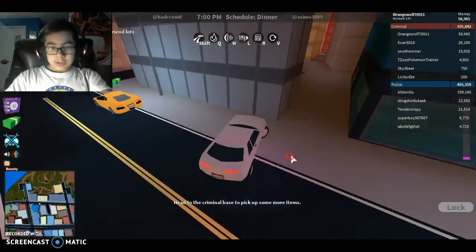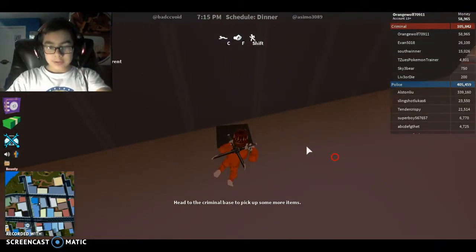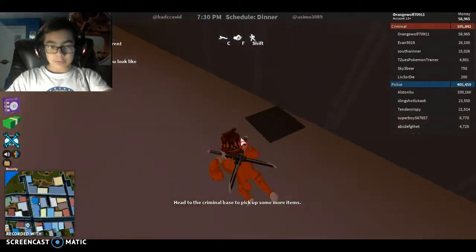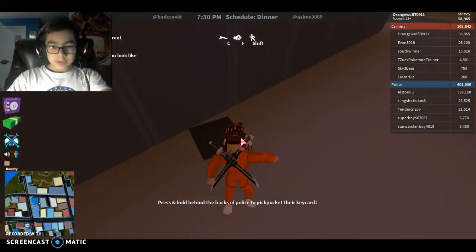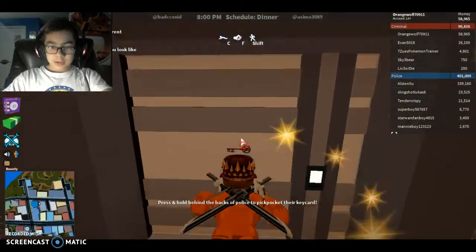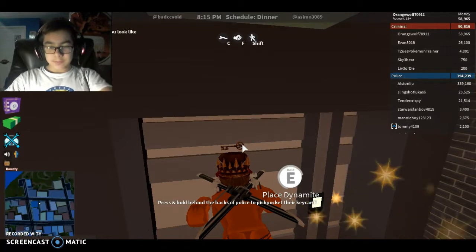Okay, so what you do is you come over here to the new secret route. You press crouch and then press F. Come over here and punch towards the edge like this. And the hatch will open. There we go. The hatch will open, and then boom, you're inside. And then you want to crouch again, and see if you can climb up a little bit. Then place dynamite.